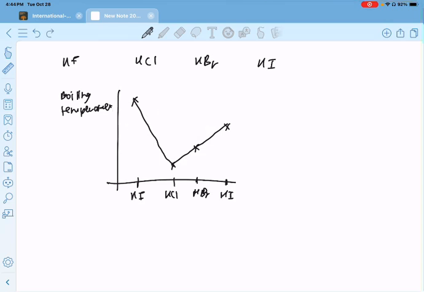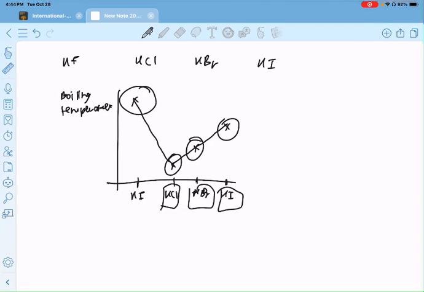Well, that's because HF is the only one that has hydrogen bonds between molecules. And why is there an increase here? We're also supposed to know that. It's because, like we talked about, you have a greater size, so you have a greater relative molecular mass, you'll have a greater strength of the weak van der Waals forces between the molecules. So these will have stronger weak van der Waals forces compared to HBr and HCl. Hence, it's going to have a greater boiling temperature, okay?